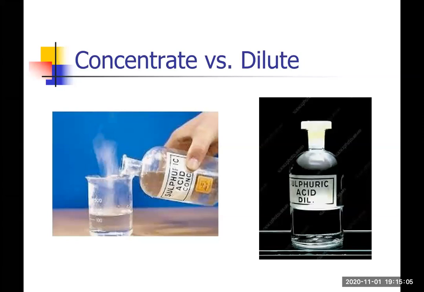We're showing a concentrated versus a dilute solution here because these two terms are often used with acids and bases more than any other solution. Acids and bases are very corrosive, and depending upon the concentration, the burns that they cause to human tissue can be much, much worse. You can see on the left in that panel, we have sulfuric acid concentrate, and you see that it says CONC dot. So that's conc, a short abbreviation for concentrate.